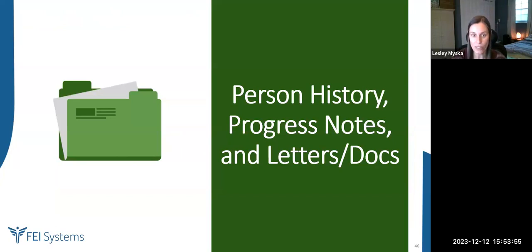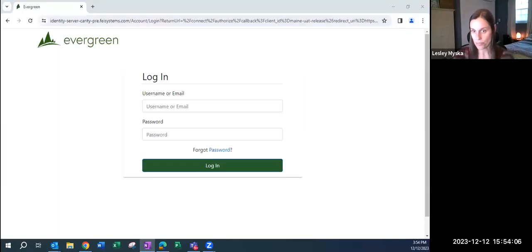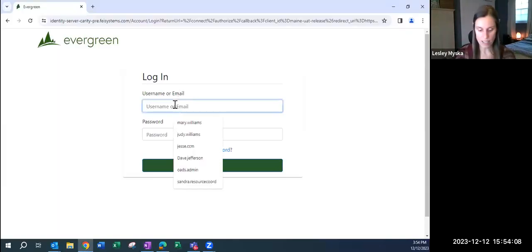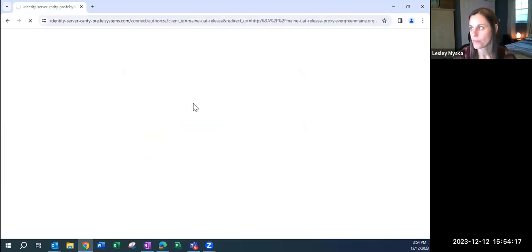I'm going to again steal the screen share from Nikki and show you a couple more things here. And this time I'm going to log in with my super user access just to make sure that I have all the functionality that I need to show you this quick demo. So this might give some additional access than what the eligibility coordinator role would have. So please bear with me there.